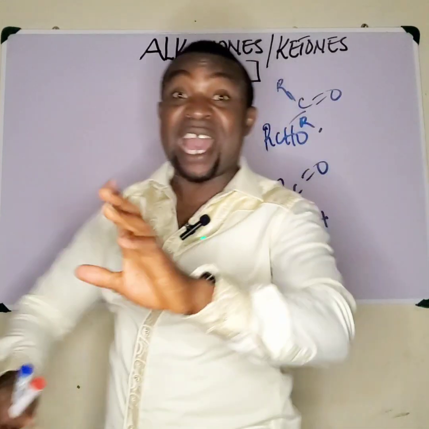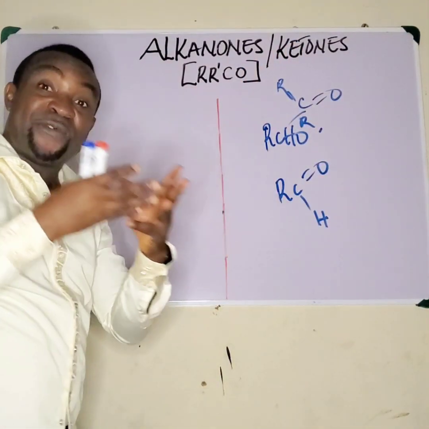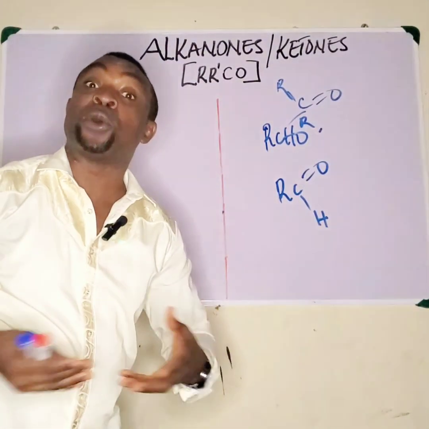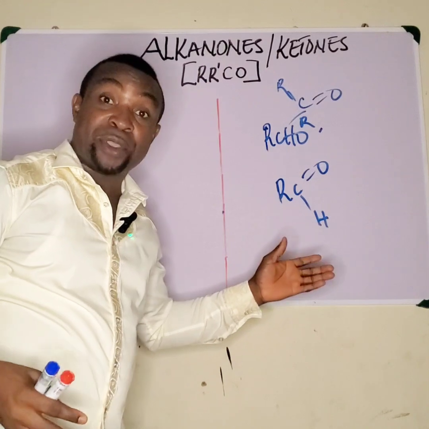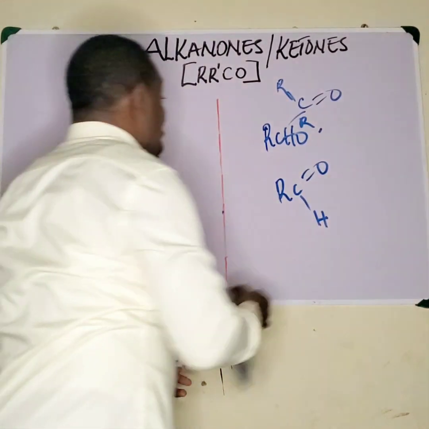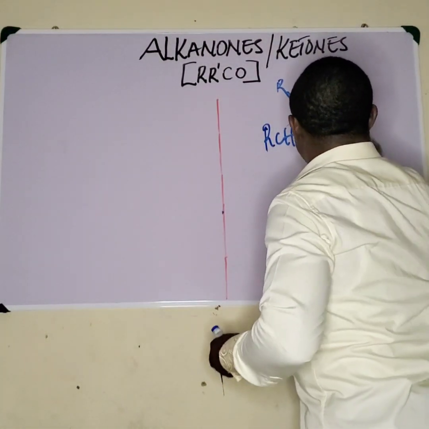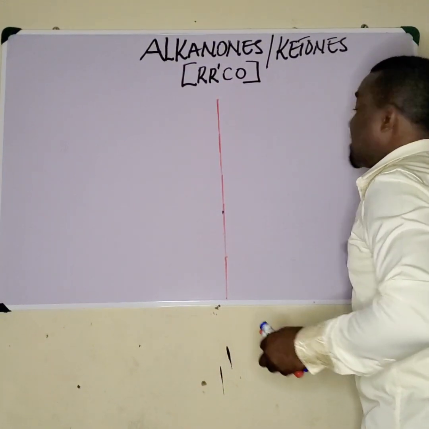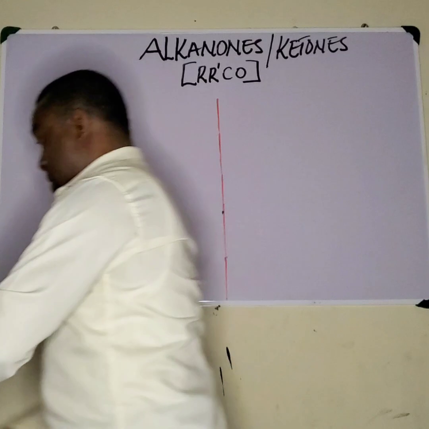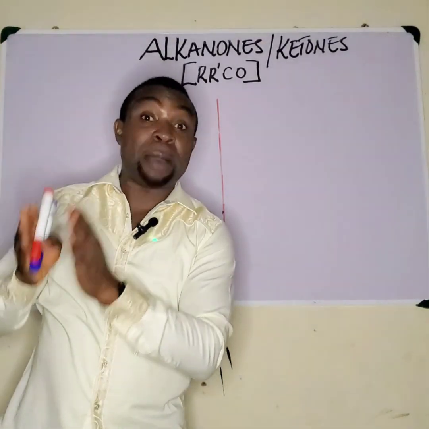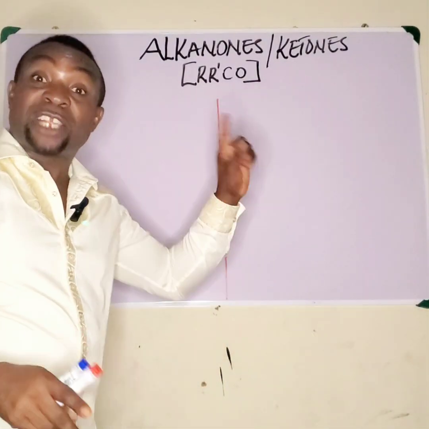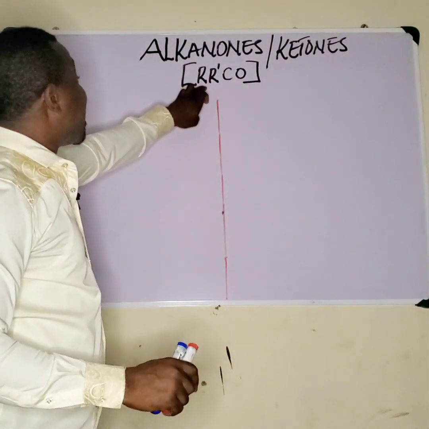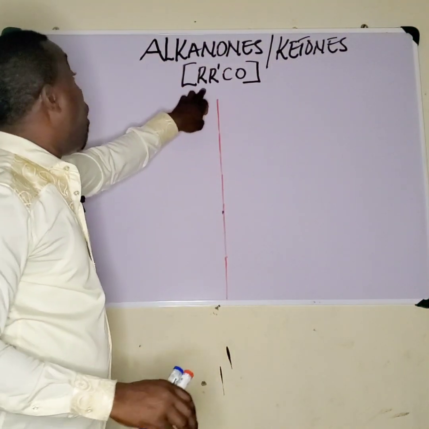So this is very important for us to differentiate alkanones from alkanals, despite the fact that we have some chemical tests to differentiate them. So it is very important for us to know the common members of alkanones. Remember that they still have the same carbonyl functional group as alkanals. The only difference here is because of the double alkyl group or phenyl group.